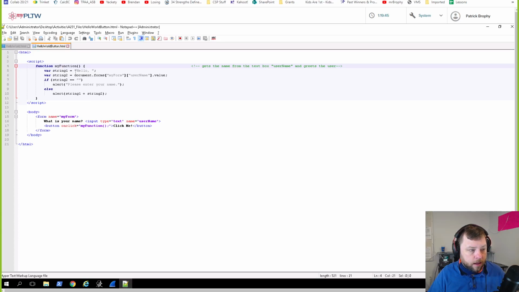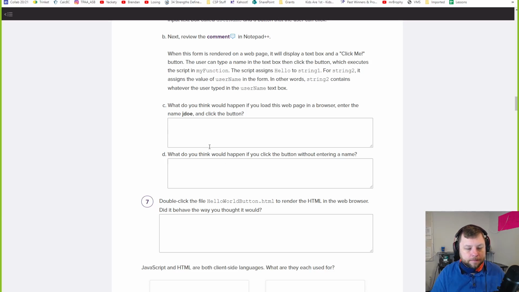It's going to say hello, and then string 2, I think it's going to be whatever name you typed. So what happens is if you leave it blank, it's going to say, please enter your name. But if you actually type something, it'll say string 1 plus string 2, hello, your name, and that's it. And it looks like it'll do one of those alert things again. All right, that's my guess.